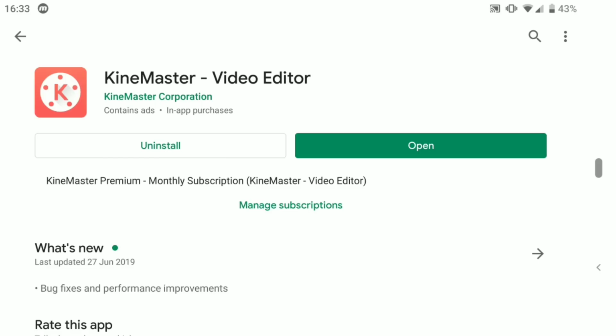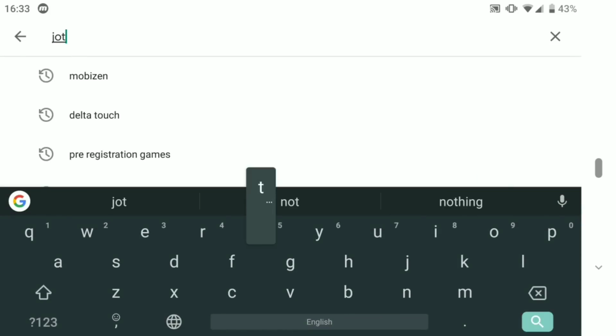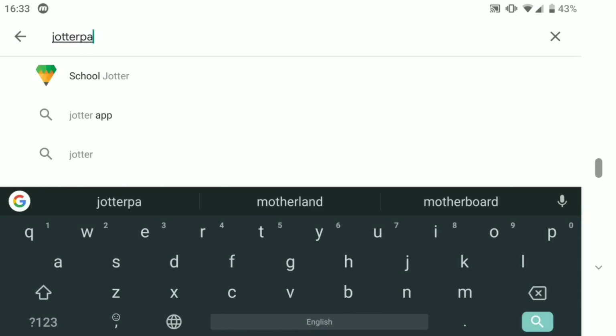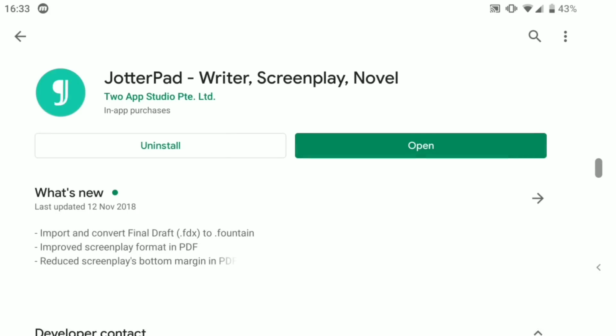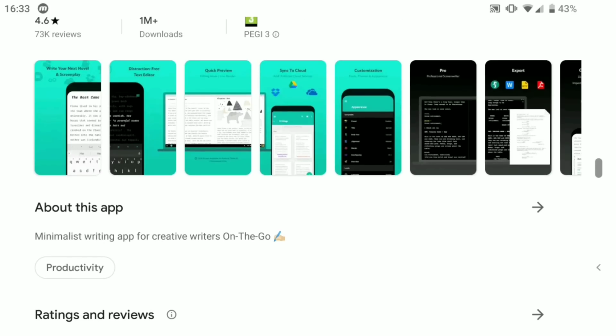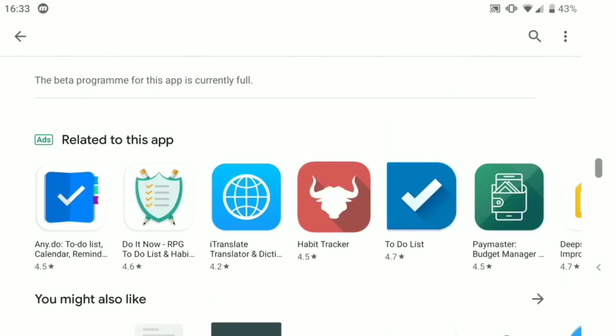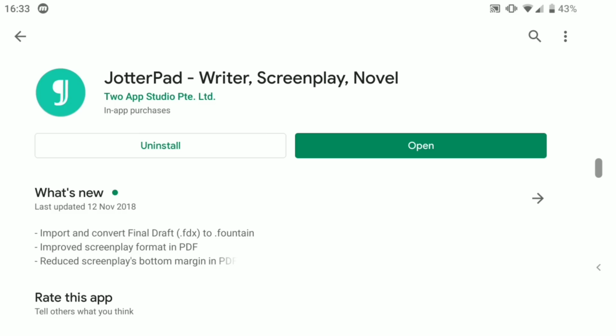Now I'm going to jump across to a couple of other apps finally, just to showcase them. The final one that I use is, of course, when I'm doing a lot of this, I need to make notes, and I have a script. That's what Jotapad is for me. This app is a very basic, straightforward text editor. All I'm doing here is I type it out on this because it syncs to Google Cloud, and it's a nice way for me to save it. I then have that script open on screen. I'm going to jump across now and literally show you this.